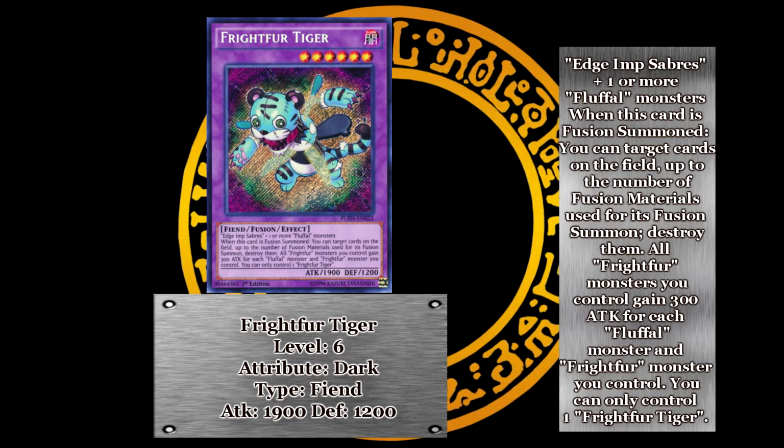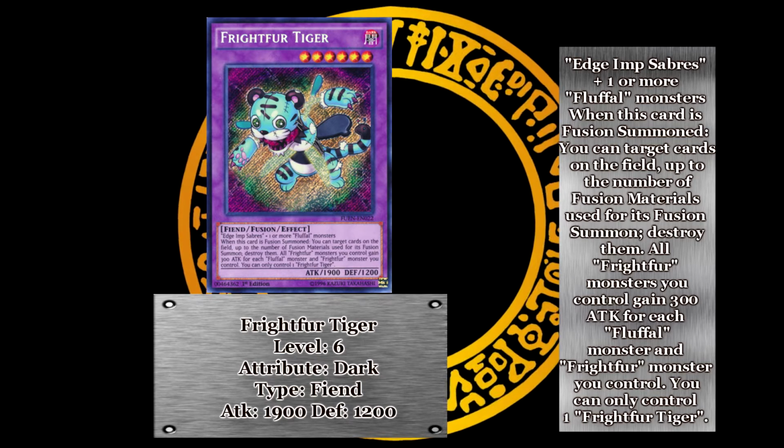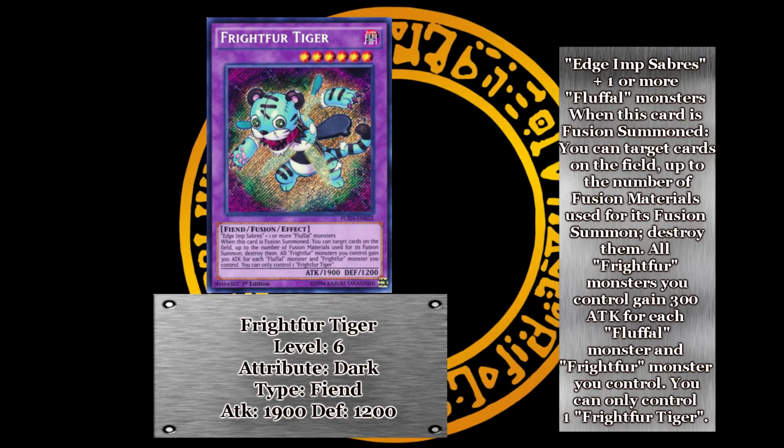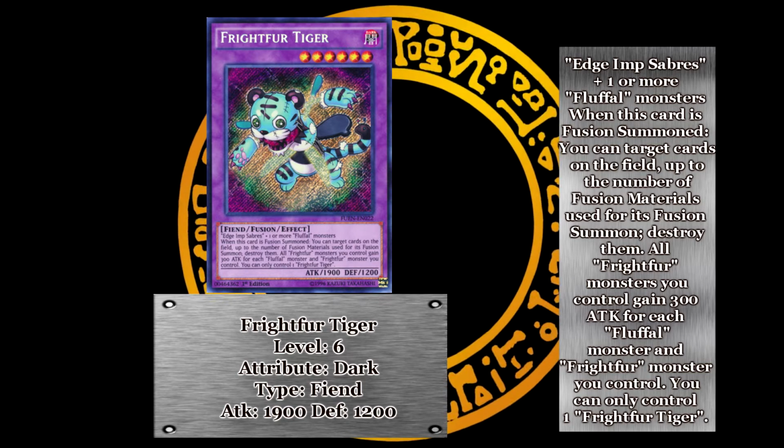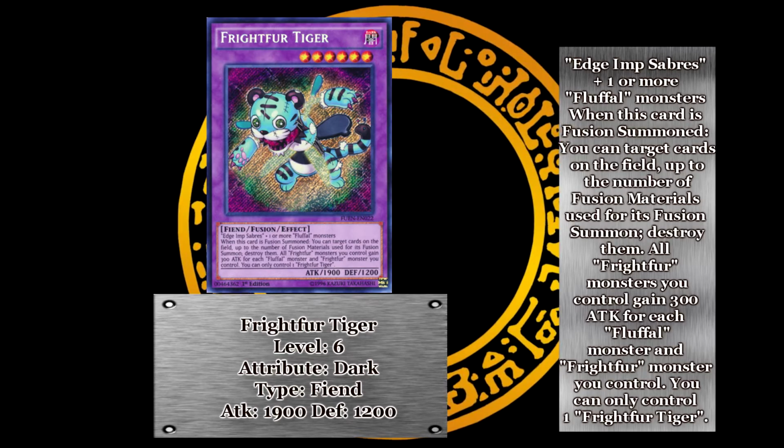control. This does include itself, so bare minimum he's got 2200 attack. Even though you can only control one Frightfur Tiger, I can't imagine running less than 3. Its removal and buff are just way too useful.